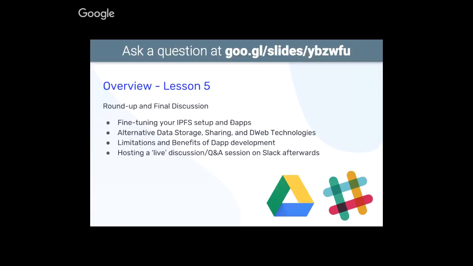And then we'll actually go over a couple of alternative data storage, sharing and decentralized web technologies, in particular focusing on a few projects with similar goals and implementations to IPFS and some of the concepts that we've talked about throughout this session. And then we'll finish with a brief discussion of some of the limitations and benefits of decentralized apps and the decentralized web in general towards the end.